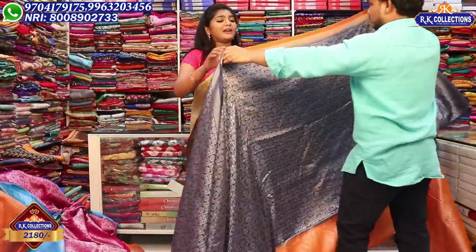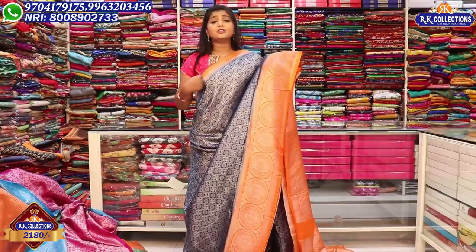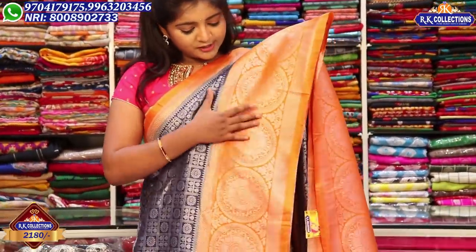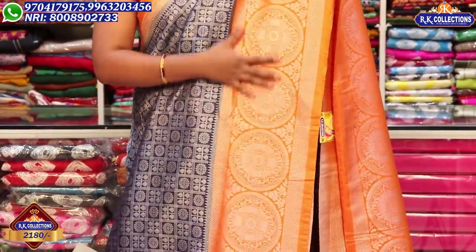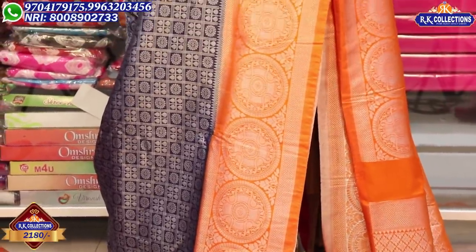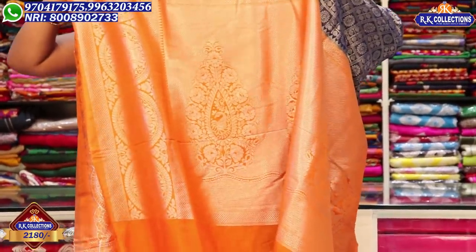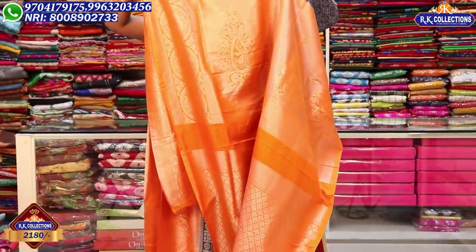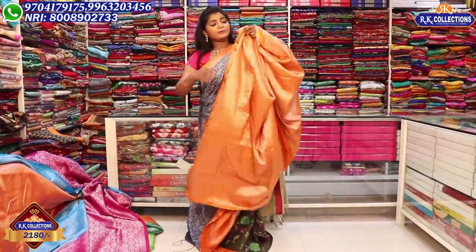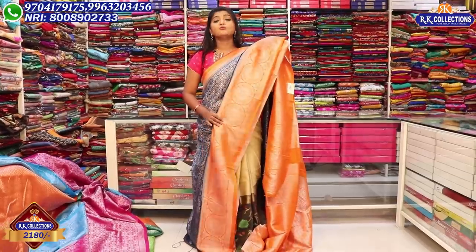This is the navy blue and orange color combination. It is very nice, and we also have a nice orange color combination. This has a short border, and the middle part is a nice navy blue combination. We have drop design and flower design, as well as a circle design. We also have a silver color jari. This is a grand look, complete lightweight, for just 2,180 rupees. We also have a complete orange color combination with silver color jari, drop design, flower work, and a very grand blouse — 1 meter blouse in the orange color combination with a brocade design. It is beautiful and just 2,180 rupees.